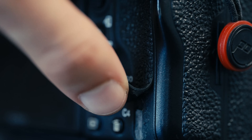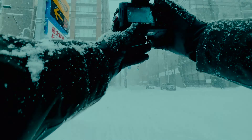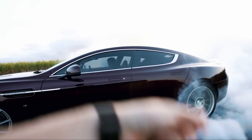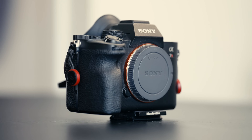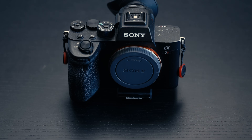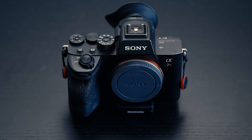I bought this camera in 2019 and it's pretty much been to hell and back — every rainstorm, snowstorm, sun, dust, sandstorms, every photo shoot I've been on. I could upgrade to the Sony a7R V, which is the next model, but I'm still really happy with it. I just feel at home when I hold this camera, and if it ain't broke, don't fix it.